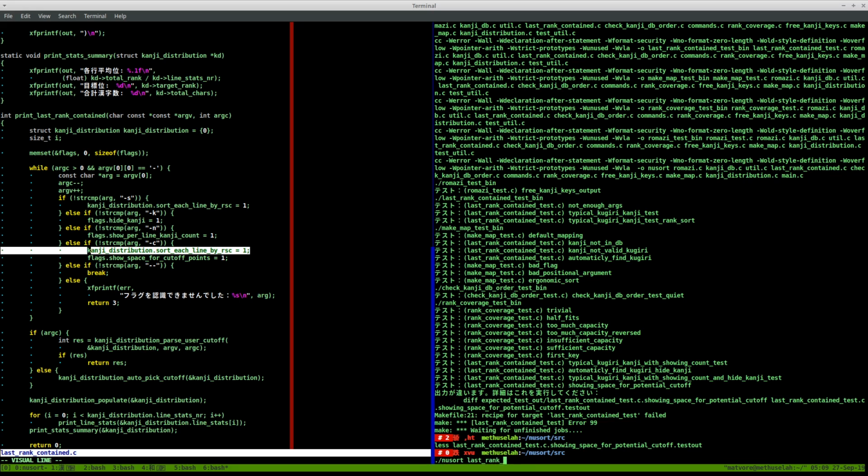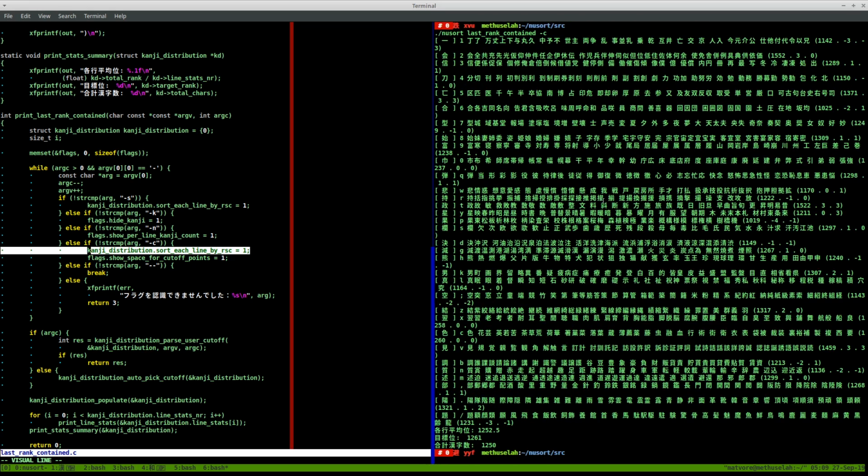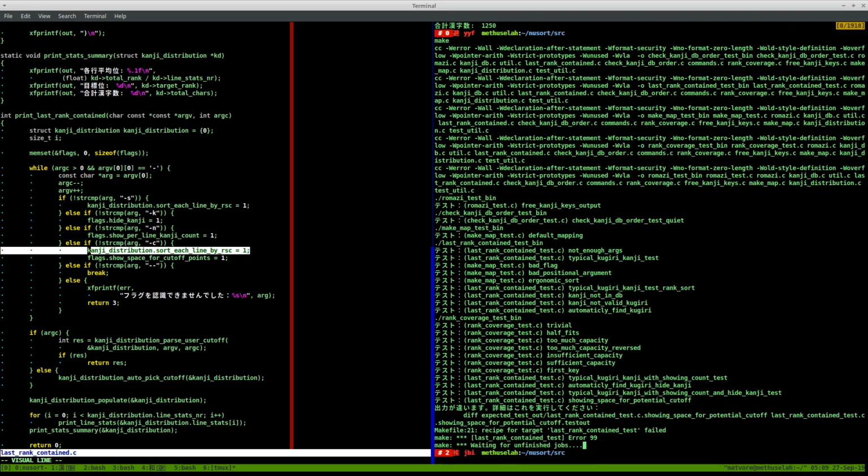And last rank contain -c, and so here we have groupings that are actually interesting and show that several characters have the same radical stroke count key. Like here's a pretty big group here, and these are all hand radicals with 1, 2, 3, 4, 5, 8 residual strokes. Let's check this. 1, 2, 3, 4, 5, 6, 7, 8. Yep, they all have 8. So now we can update this test and commit that.